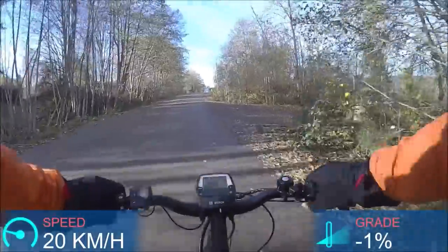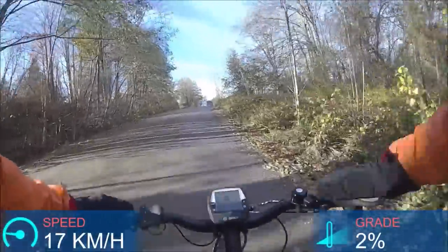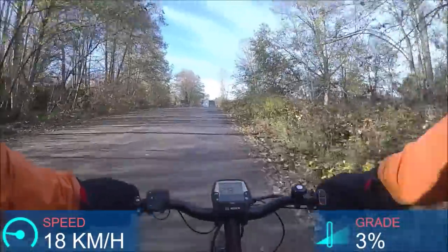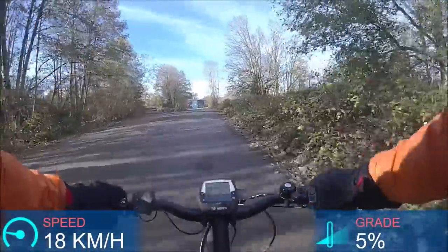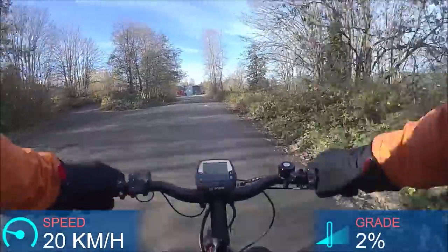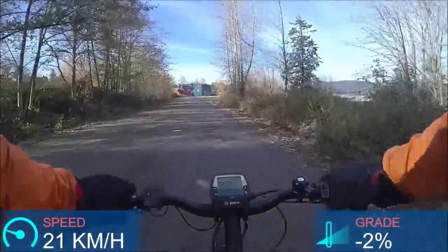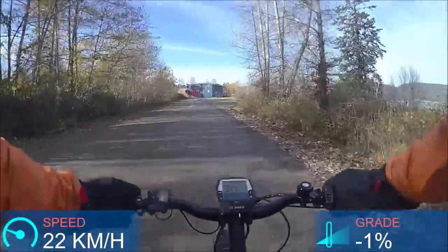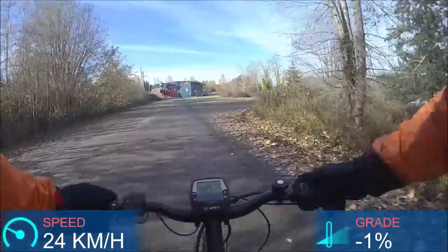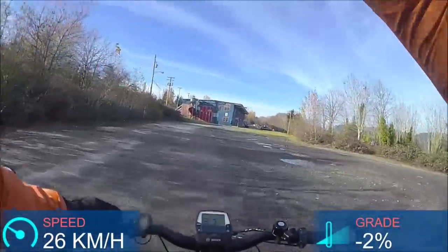Hitting all the potholes here, and I've got the upgraded Fox suspension. For me, it's definitely worth it because I do a lot of mixed terrain riding, stuff like this with potholes and some old logging roads and trails. And the nice thing about a suspension like this is you notice I'm not swerving to avoid the potholes.